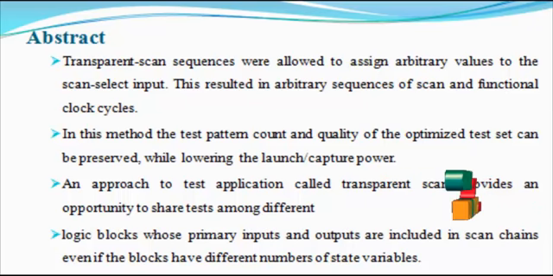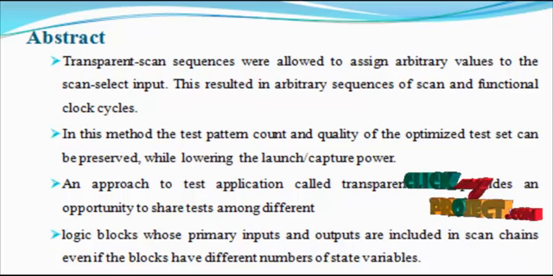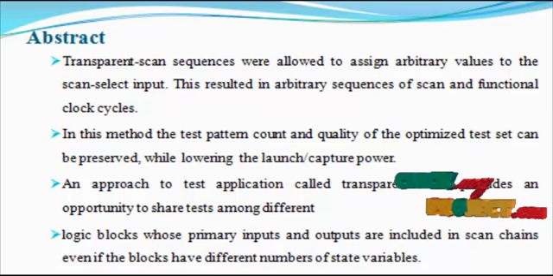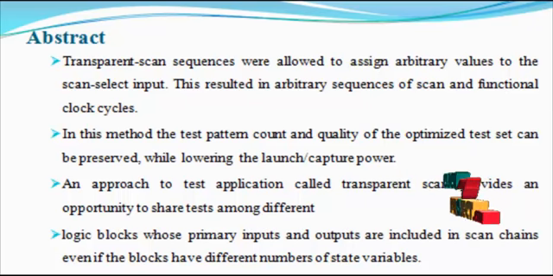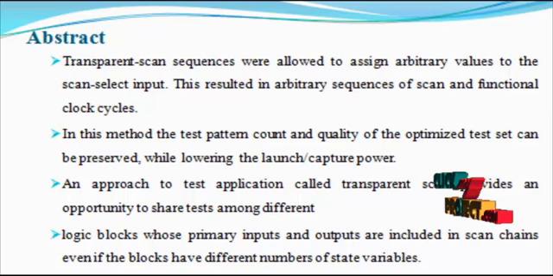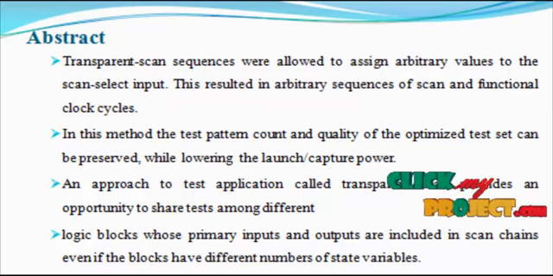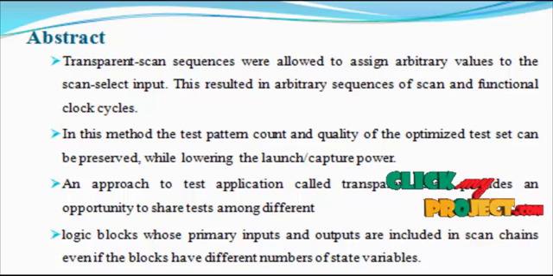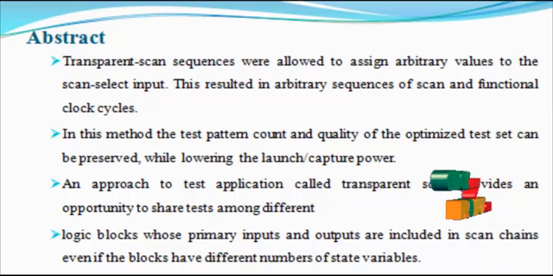Under the approach to test application called transparent scan, the scan select and the scan chain inputs of the scan circuit are considered as inputs of the sequential circuit, in the same way as the primary inputs, and the scan chain outputs are considered as primary outputs. The scan sequence is allowed to assign arbitrary values to the scan select input, resulting in an arbitrary sequence of scan and functional clock cycles.